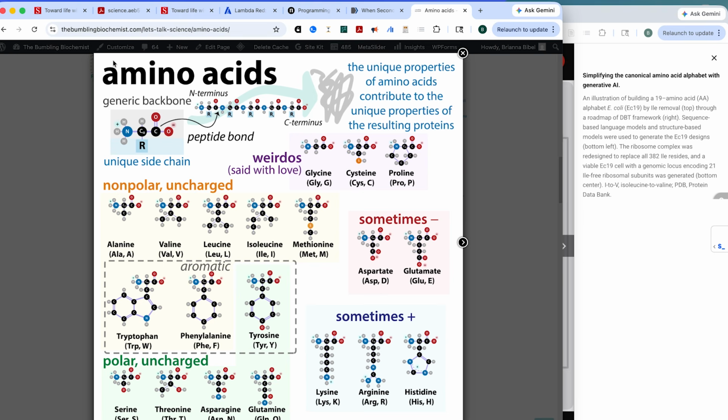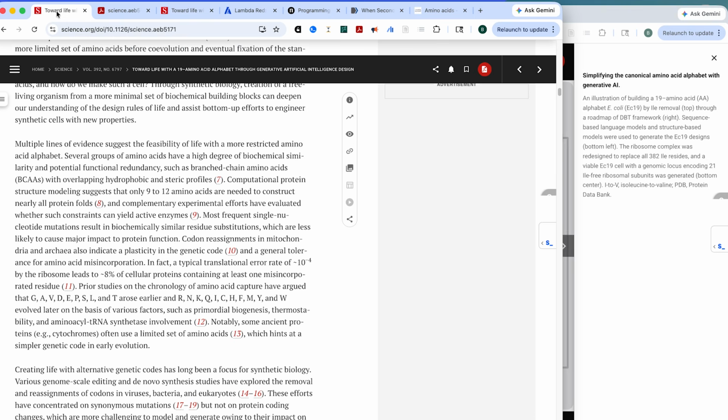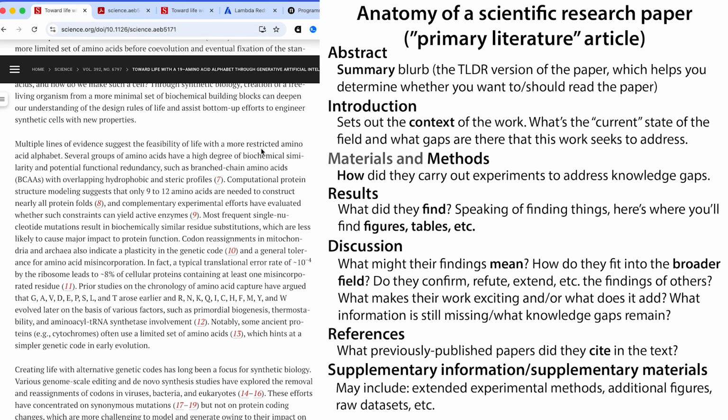However, by using these generative AI tools, they're actually able to find alternative solutions to making functional proteins, and some of these solutions are going to be kind of out there, stuff that you wouldn't necessarily expect, because these tools don't have to follow your traditional evolutionary pathways. And so we'll see some cool solutions to protein folding that allow for the making of functional proteins. So in the introduction, the scientists are going to lay out where the field stands now, why this work would be interesting, and what evidence there is that this work is even feasible.